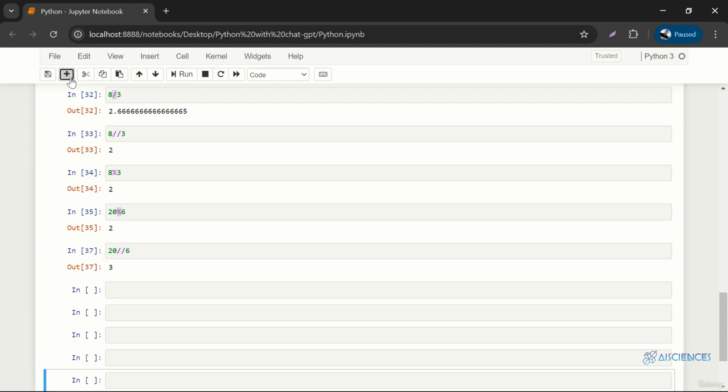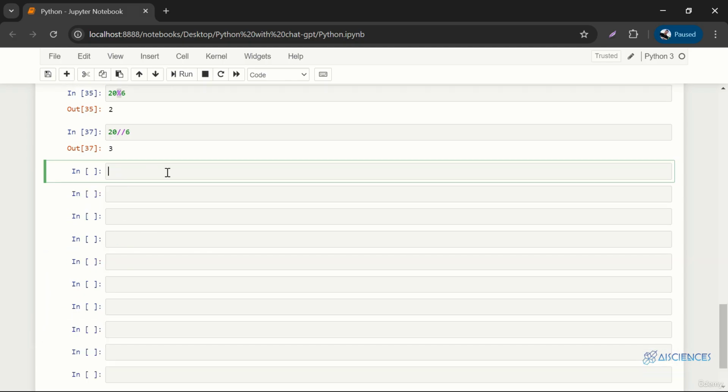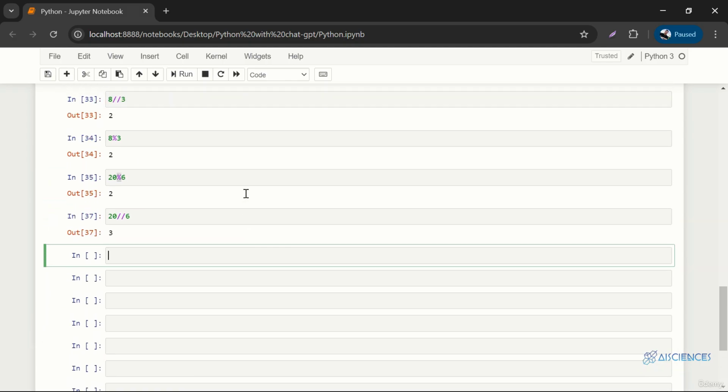So I think that's about it for arithmetic operators that we can use with numbers or decimals. I'm going to leave you with a question. Here is an expression: 10 divided by 5 multiplied by 3 plus 1, multiplied by 2 minus 3.